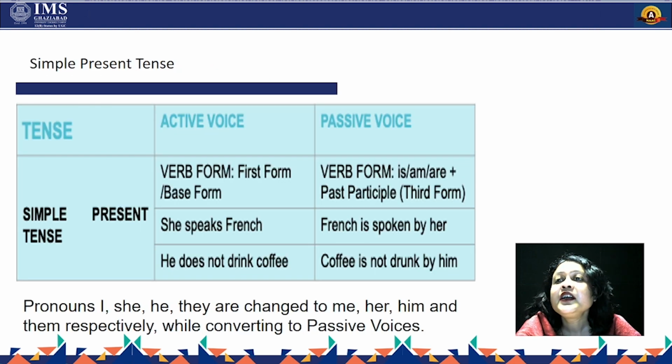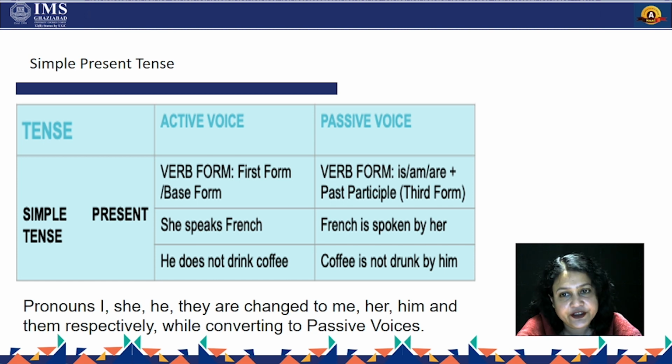Now, as I already mentioned before, when we are changing a sentence from active to passive voice, there are always changes in the verb form. So we will look at how, in various tenses, the verb form changes when we change a sentence from active to passive. First, let's look at present tense. When we transform a present tense sentence into passive voice, what is the rule that we must follow? Let's first look at this sentence.